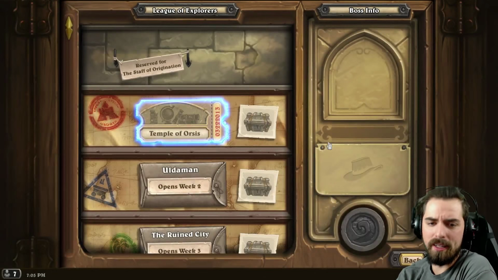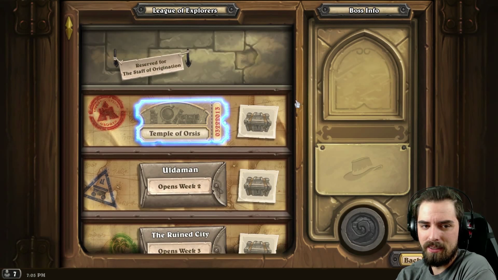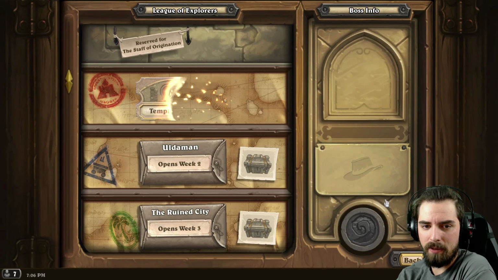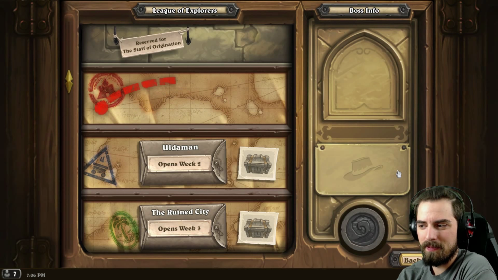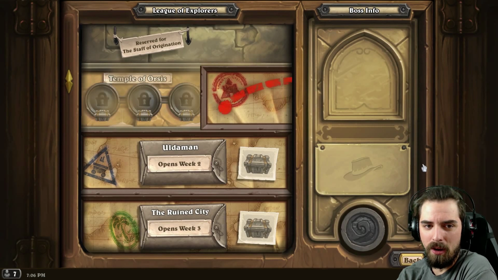Plus eight more cards. The Temple of Orsis. Well, let's do it. Let's get, how do I? There we go. There it is. We're on an adventure to the temple.